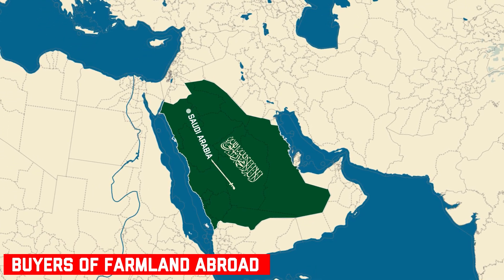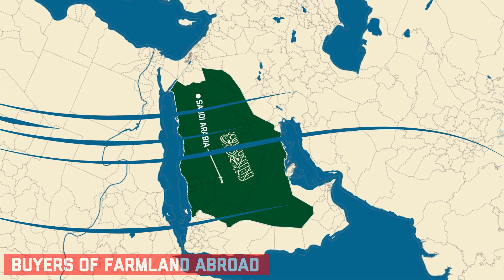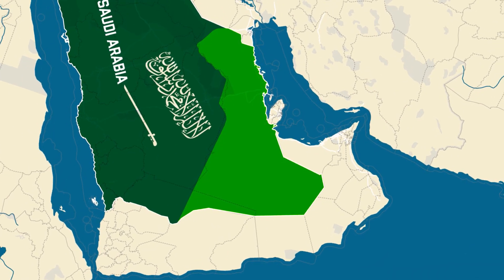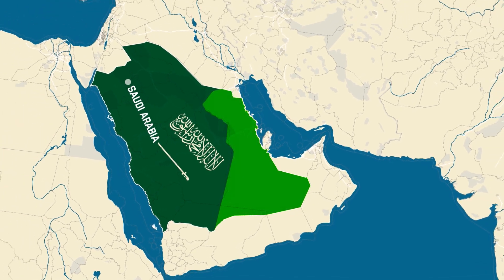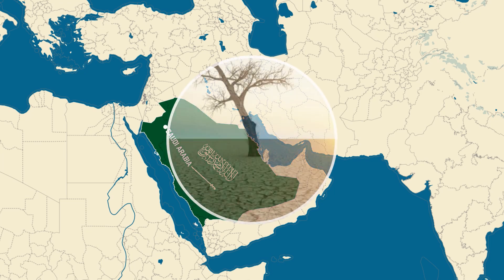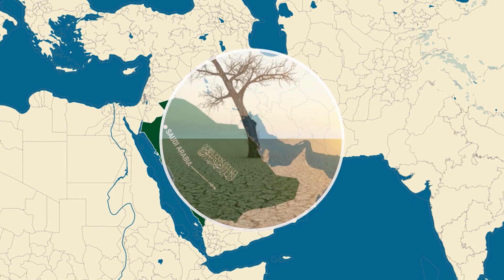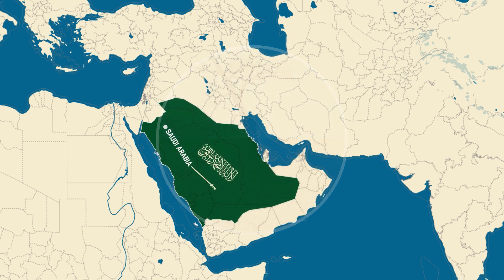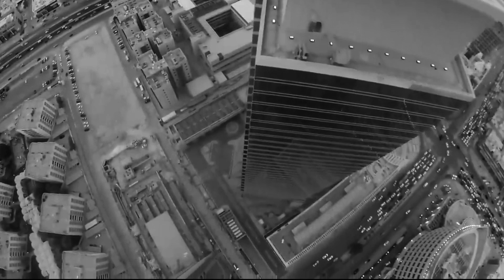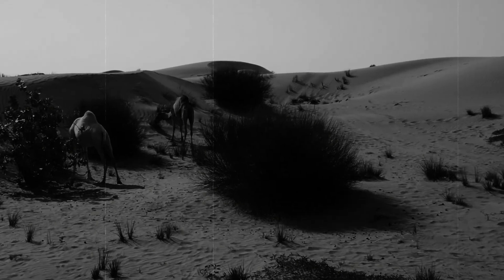However, there are some natural solutions that can help turn deserts into farmland. Most of the rain in Saudi Arabia falls on the western slopes of the Arabian Peninsula. There was an interesting experiment in the Albaida area of western Saudi Arabia, similar to how African countries are building a great green wall to stop desertification. One of the main reasons fertile land turns into desert is overgrazing by animals, which damages the soil. Historically, nomadic Bedouin tribes roamed the Albaida area, but due to urbanization and modernization, these tribes were required by law to settle in one place — leading to overgrazing that turned once-fertile land into barren desert.